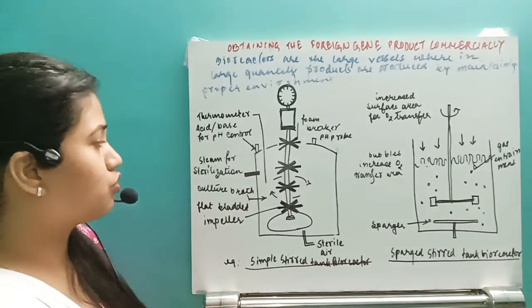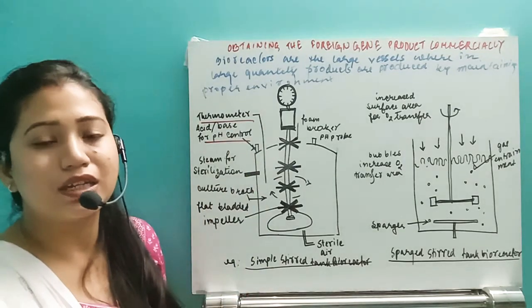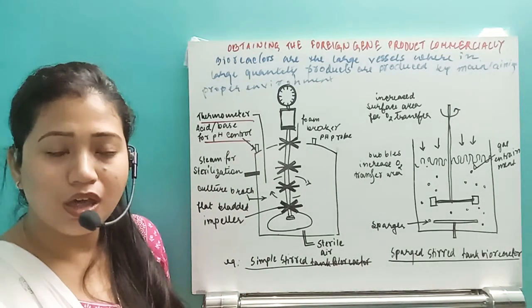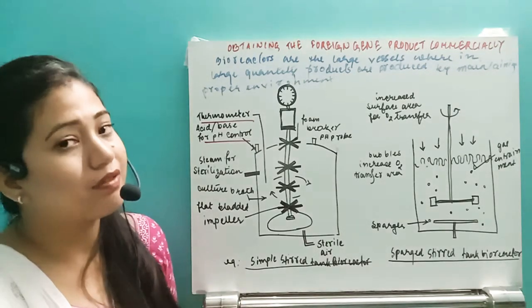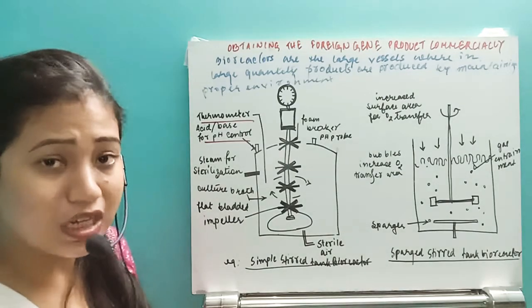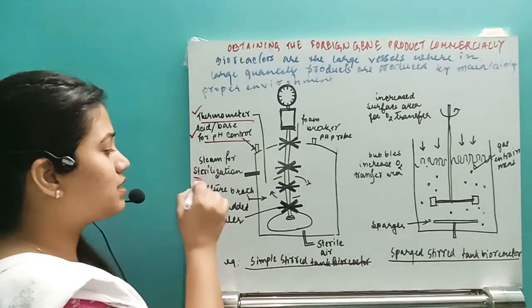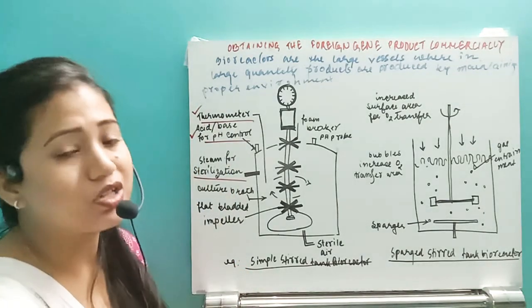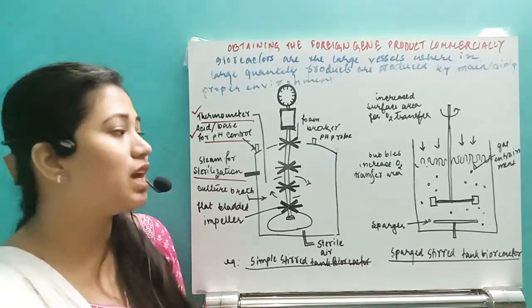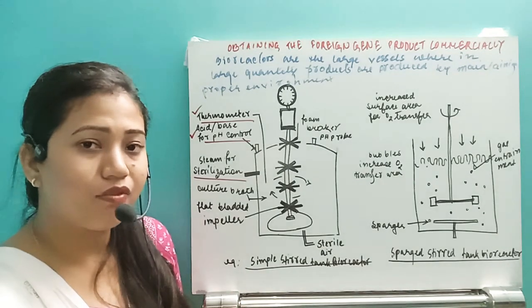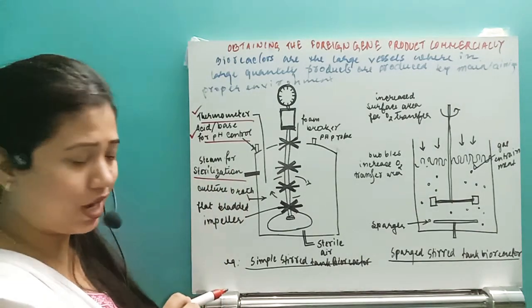Then it also has an acid-base control, so that we can maintain the proper pH. It should not be too acidic or too basic. Whatever optimum pH is needed for that host to survive, that pH will be maintained. Next, steam for sterilization. Proper aeration and a proper flow of steam will be there, so that it can purify if some foreign particles are growing. For that we have steam for sterilization.